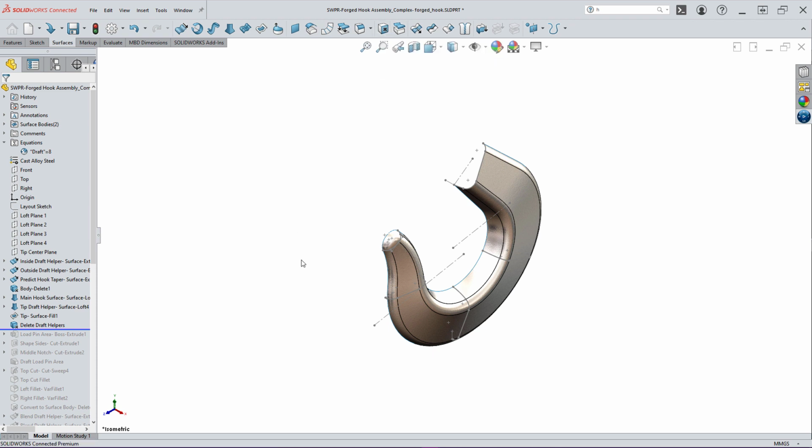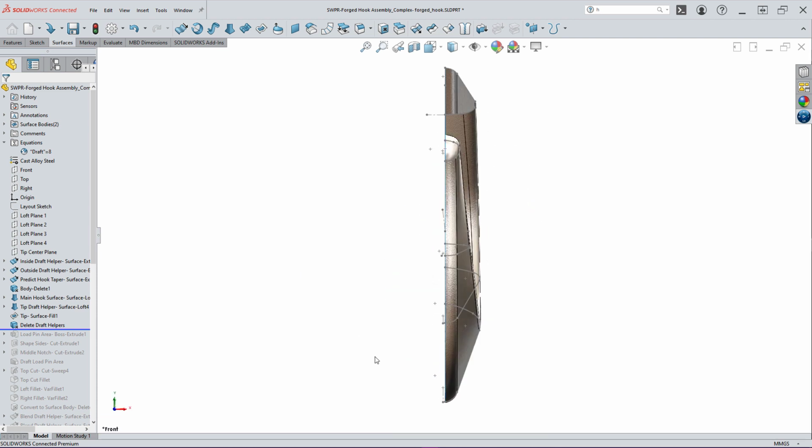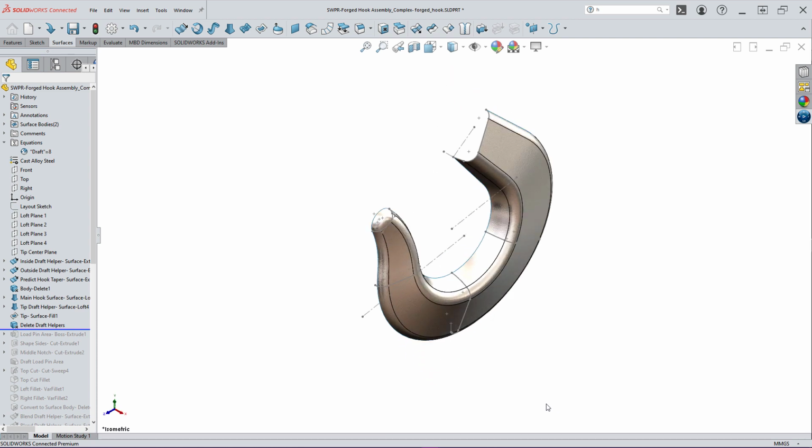The reason why we did that is because now we have this portion of the surface model which is just now split where we would consider the split line in the forging process. Forging is something similar to a cast process, but a forging is created by actually pounding superheated metal into a form.